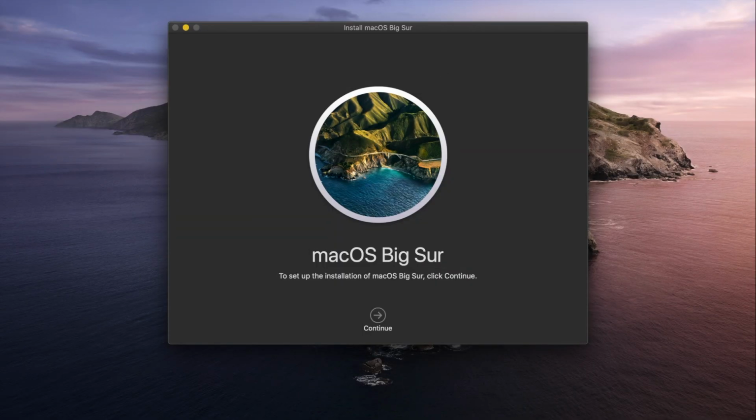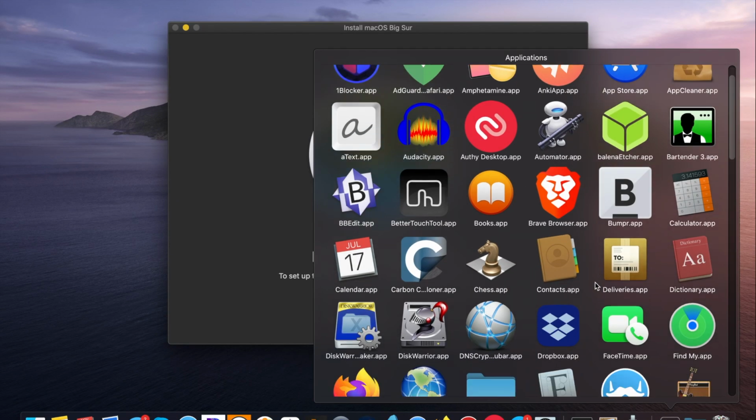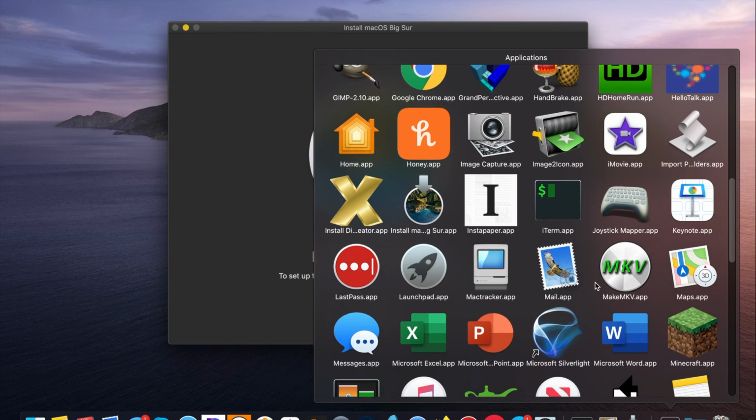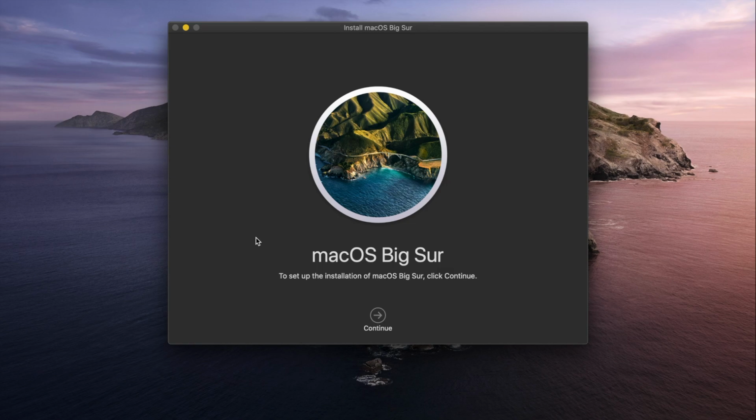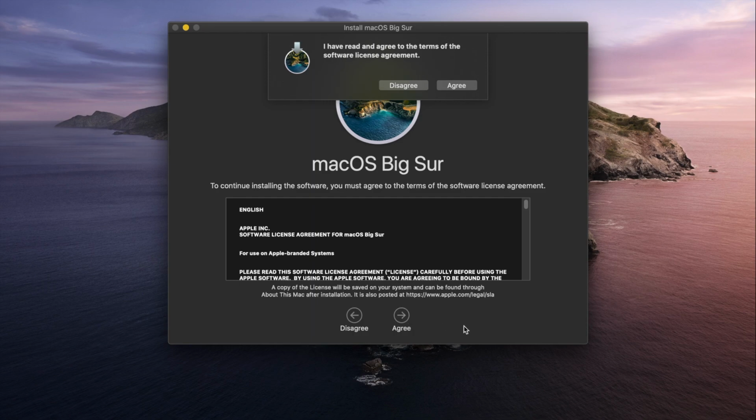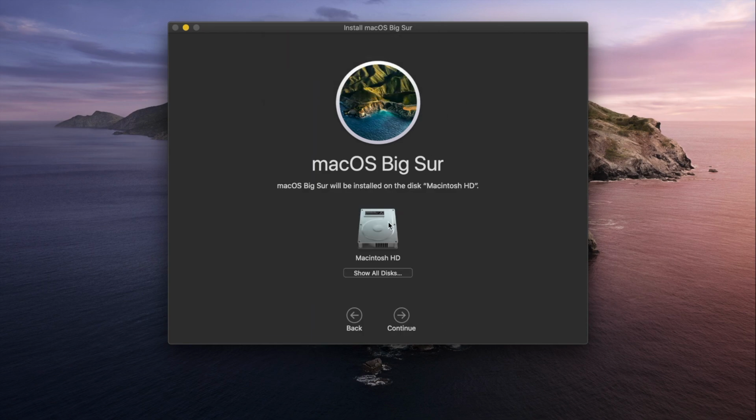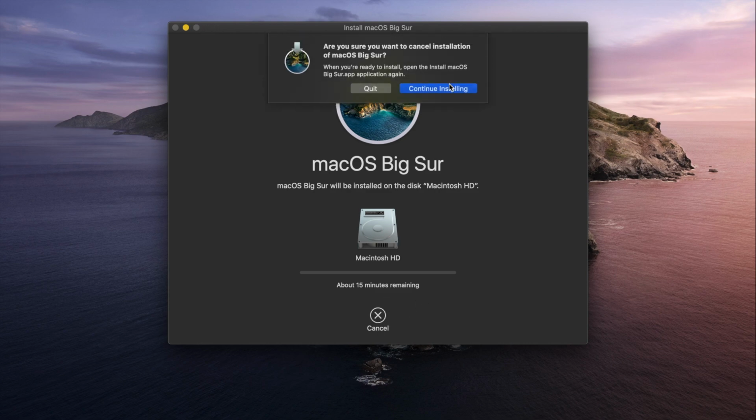When the download finishes, the installer will automatically open. If you're not ready to upgrade just yet, you can close it, but then come back and find the installer file in your Applications folder under the name Install macOS Big Sur. This is also what you use if you want to create an install drive, which I'll include a link to in the top right corner. If you are ready to upgrade, hit the Continue button and then agree to the Terms of Service. You'll select what hard drive you want, hit Continue, and then type in your password. The install will begin and take roughly about an hour to complete. If you change your mind, you'll need to hit the Cancel button before your Mac reboots.